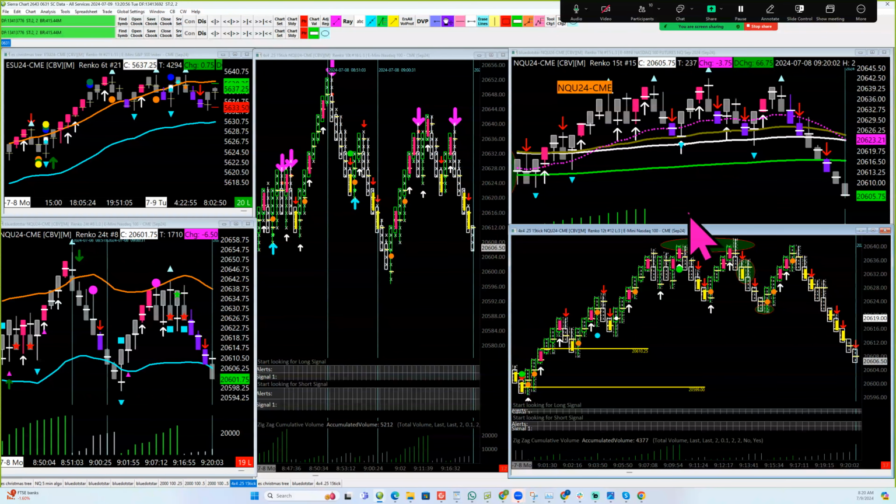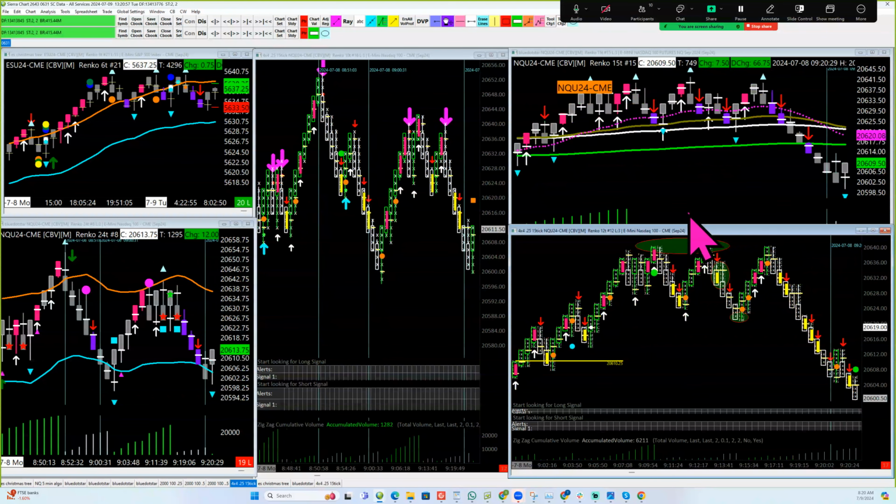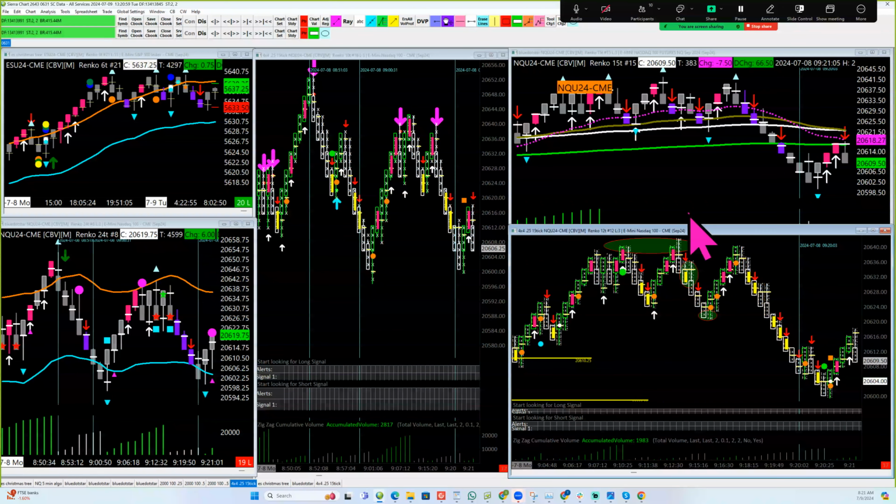So now we're going to go down, and we're going to come to this next area, which is this little line right here, which is this no supply, no demand. This time I get delta thrust, no supply, no demand. It's the second from the bottom, right? So now I'm going to go look at my charts again, right? So this time I don't get a delta thrust down at the bottom, but I do get this green little dot on the 12 tick. If I can get 2 bars up, I know what? That's likely to roll. It's a really good signal.